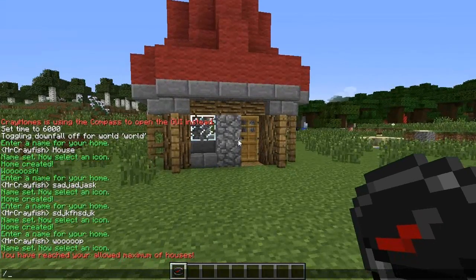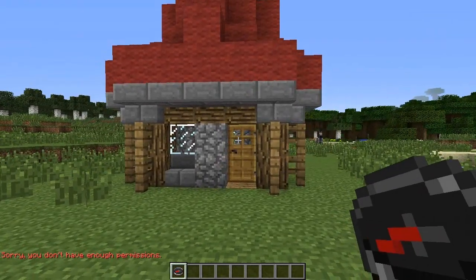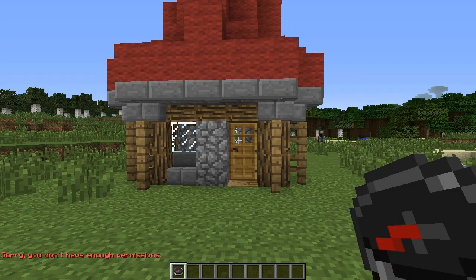So I'm going to go pex user Mr. Crayfish, add CrayHomes limit, and what we're going to do is 52. Now it's a maximum up to 52. If you enter anything higher, it's just going to round back down to 52. So we're going to add, okay, I don't have the permissions to do that. Let me just quickly fix that up.